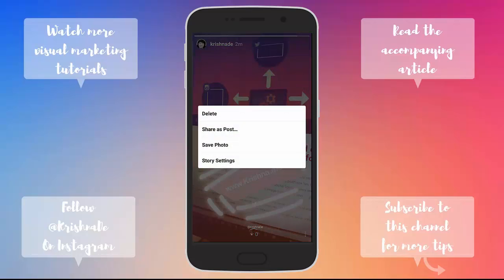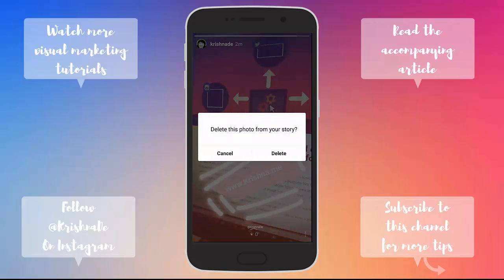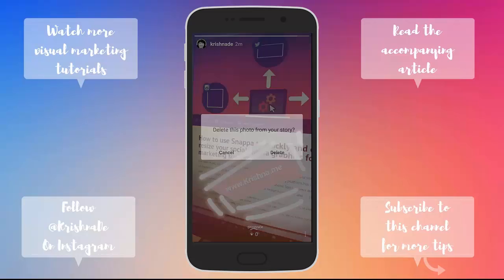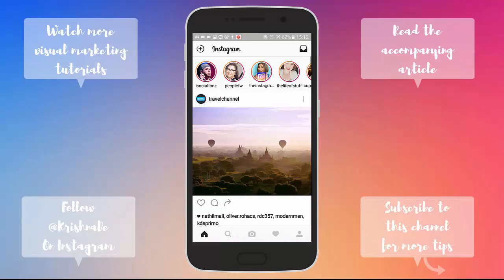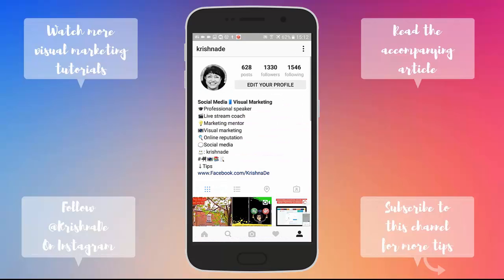And then the last option we have here is to delete. In fact, that's what I'm going to do, because this was just created in the context of sharing a demonstration, and so I'm going to delete that content now. So that's no longer going to be available in my story. Yes, one or two people may have seen it, but I don't mind that for the purpose of this demonstration.